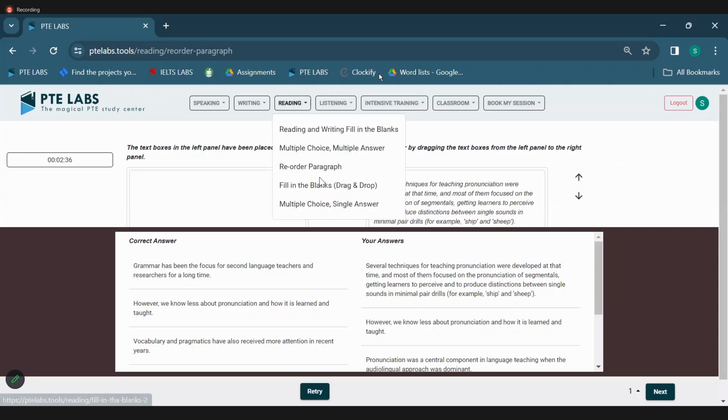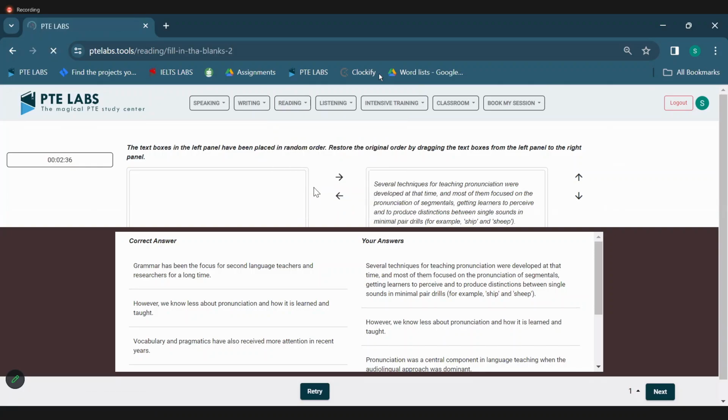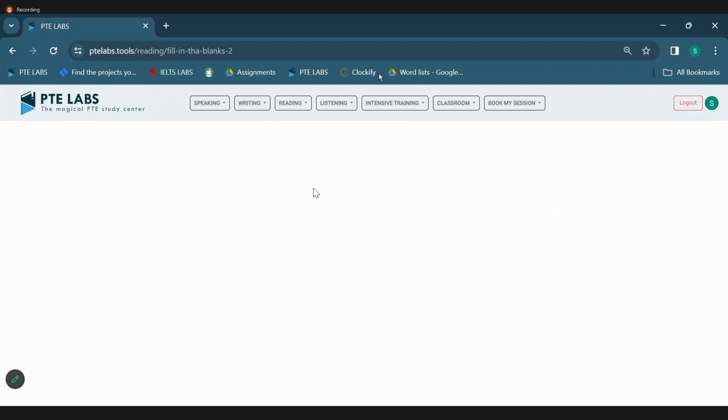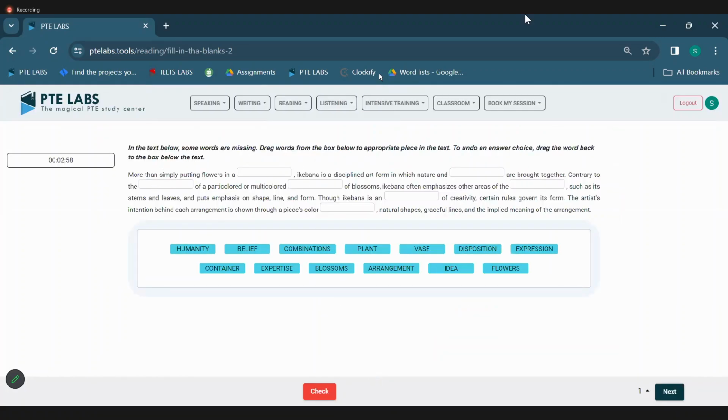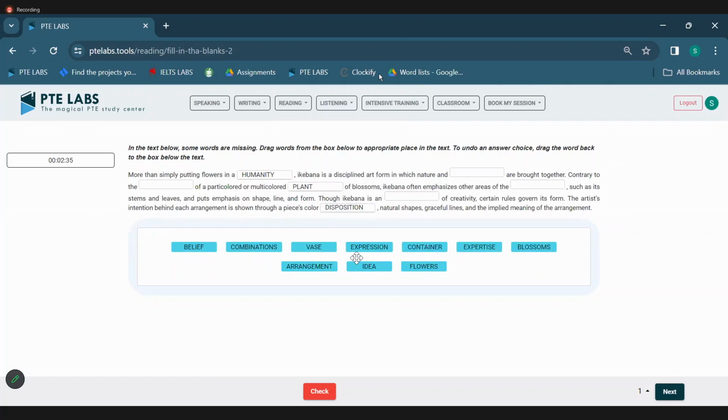And we go to the next one, fill in the blanks. This is what you saw as reading fill in the blanks. It is also known as the drag and drop questions. You will know why, that's because of the way that you have to do it. You have your instructions over here, the text with blanks, and then a word list and your next button. Right now, like reading and writing fill in the blanks, you don't have a drop down, but a list of words. So you're supposed to drag this word and drop it in the correct place like this.